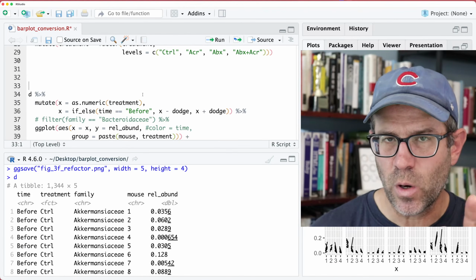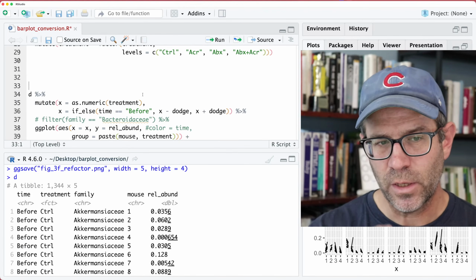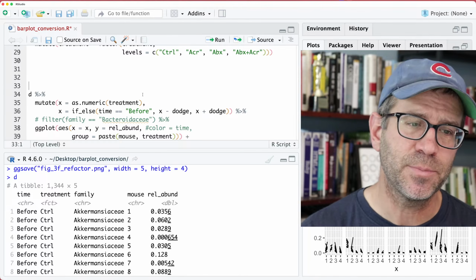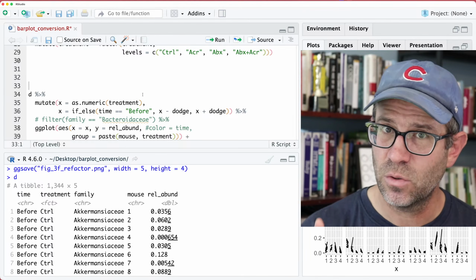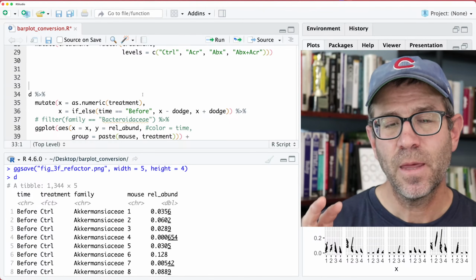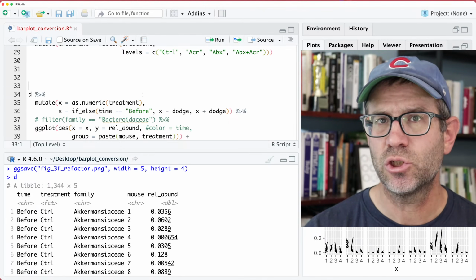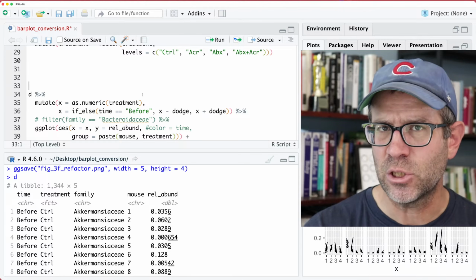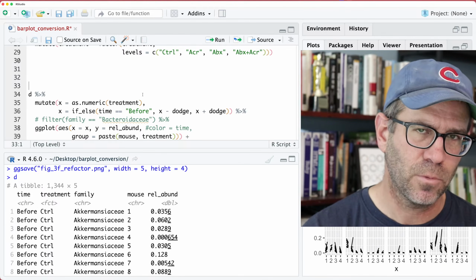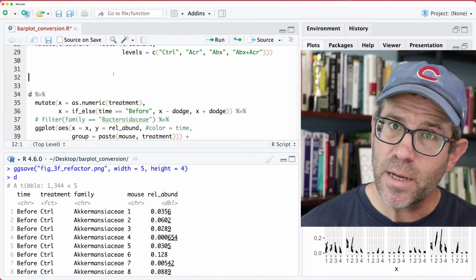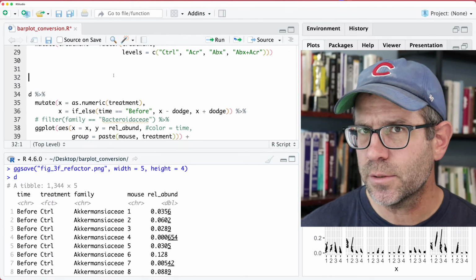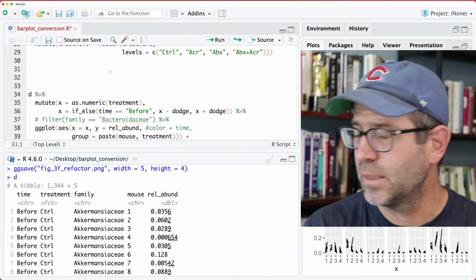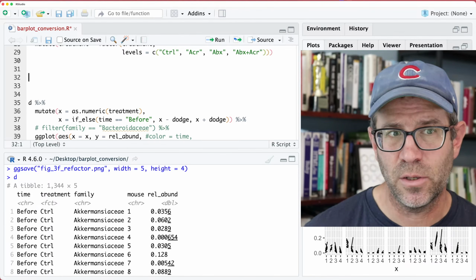And so as I said, there's two questions I'm interested in. So for each family, for each treatment, is the change in relative abundance between the before and the after significant? So that's question one. Question two then is, does the amount of change between before and after vary within a bacterial family across the 4 treatment groups, okay? Because the pairwise comparison I'm going to use to color the lines, and then across the treatment groups, I'm going to use to draw those bars to indicate a difference in amount of change, okay?